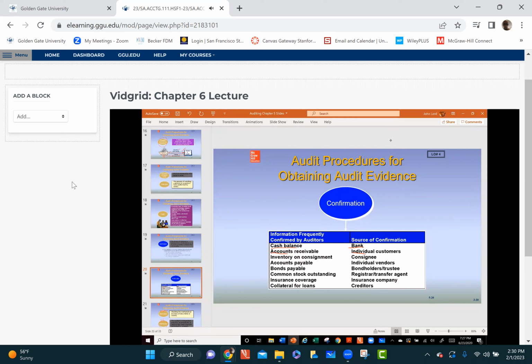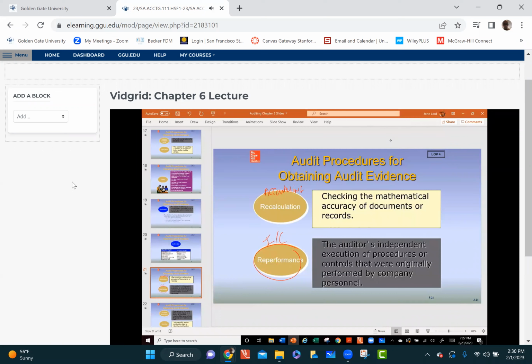Okay, good. All right, let's take a look at some of these others. Recalculation is really something that we would use for accounting estimates. Financial reports are full of estimates. Depreciation is an estimate. The amount that they put in the allowance for doubtful accounts is an estimate, and the best way to audit an estimate is to recalculate. If after you perform your own recalculation, direct personal knowledge, you come up with the same amount that they put in for their depreciation, for their bad debt expense, for their allowance.